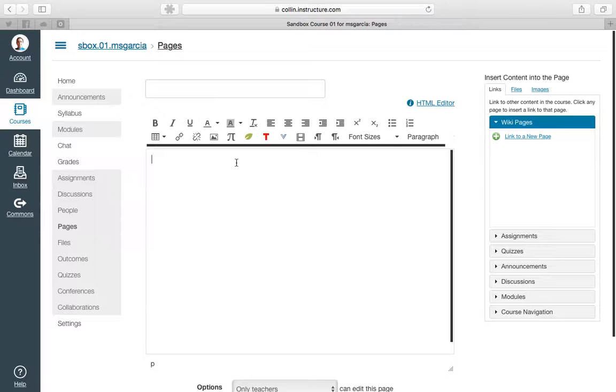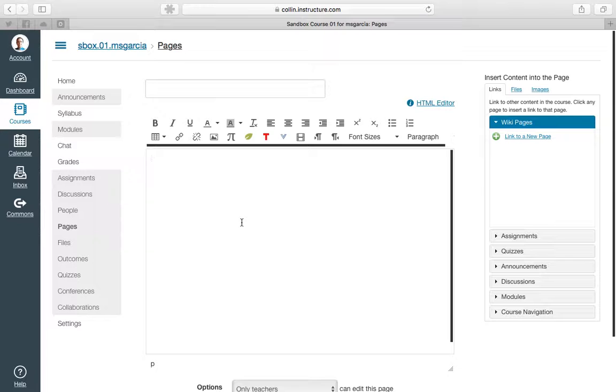So what is the Rich Content Editor? Well, this is going to look relatively familiar to what you were working with when you were in Blackboard. If you never worked with Blackboard, that's okay. This is still going to probably look relatively familiar if you've spent any time in any kind of blog site or any form of online forum where you've got any kind of commenting availability. So the Rich Content Editor is going to allow you to customize the text and font that you place into this content box or window.